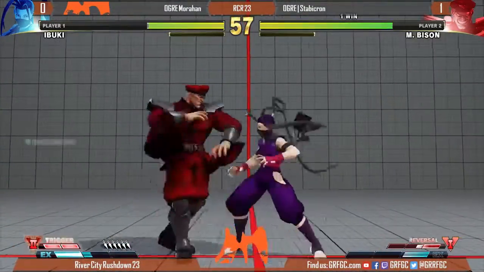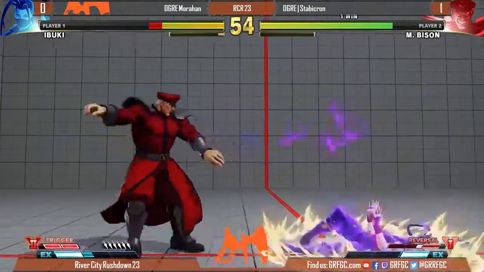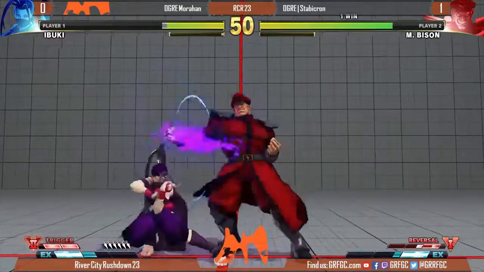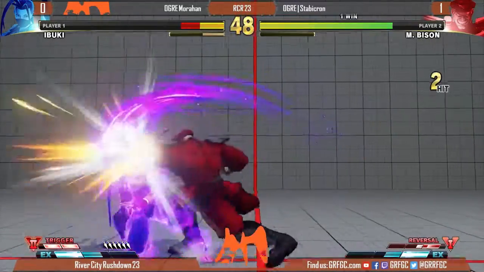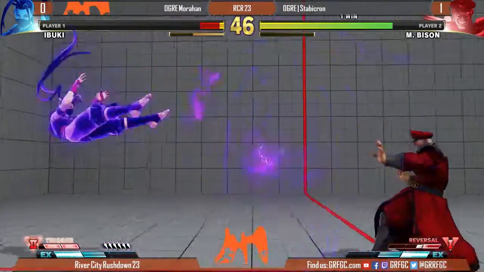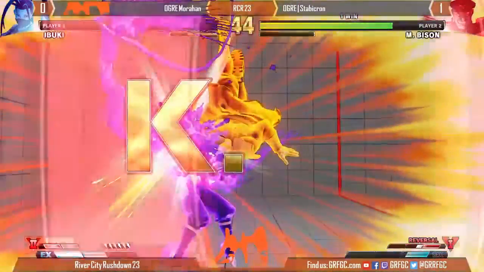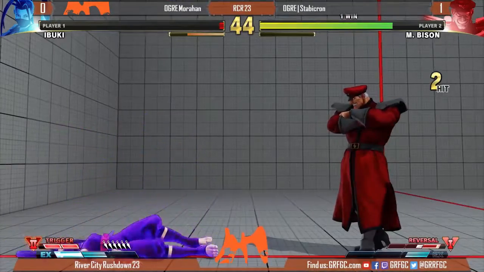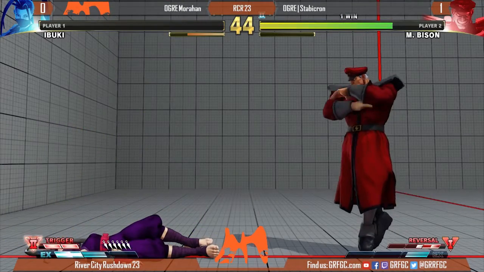He has a life lead. Morahan walking into a Bison Blast. Stabicron just doing a good job of not letting Kyle start his offense. And then does what looked like a cross-up EX Devil's Reverse, but went back in the front. Feels bad.